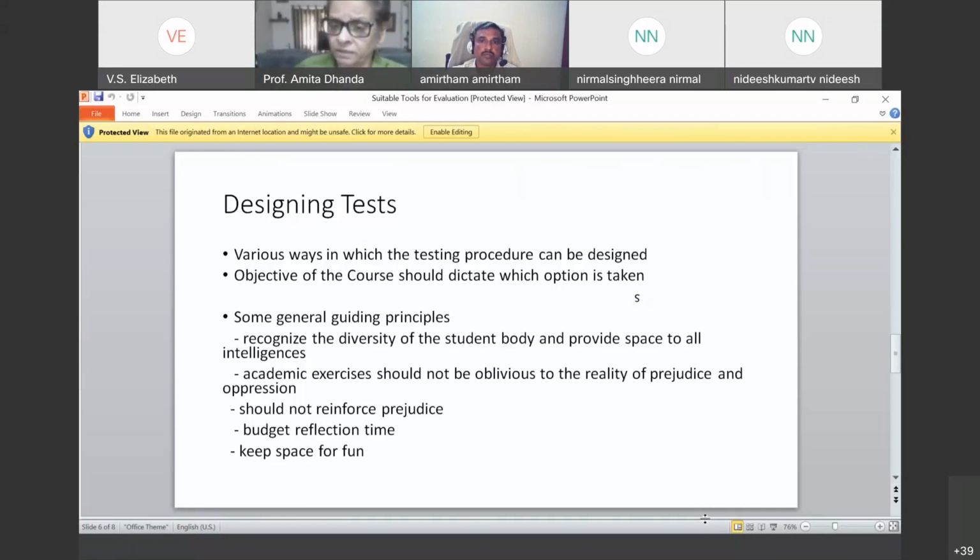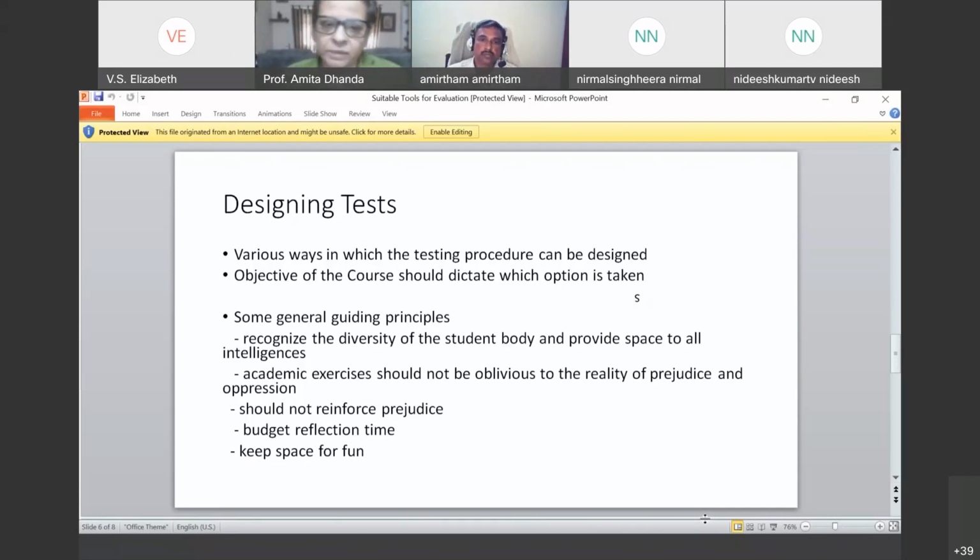Because it's not that kind of a situation wherein grades are all that matter and they haggle with you for every point they want. I'm not saying that, but at the same time, it's also important that grades are important for them. So if we teach in a particular way and test in another way, then we defeat our own teaching. Hence it becomes important for us to look at the objective of the course, and the testing procedure needs to marry that.